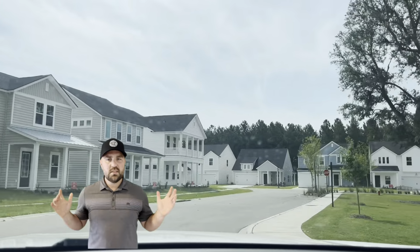You're also close to Columbia, which is a cool city to live by. You're close to Myrtle Beach. There's just so many things within driving distance. Even getting to Disney World is 6 hours. You can take a weekend trip to Disney World. There's Savannah. There's just so many cool things around this area. I didn't even talk about North Carolina, Charlotte. There's different areas in North Carolina as well.